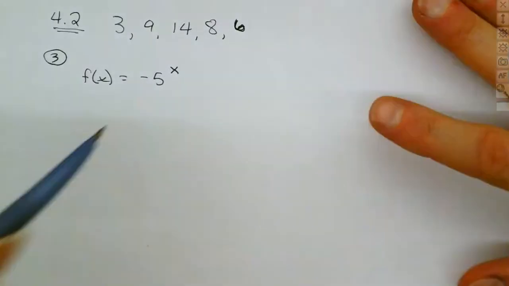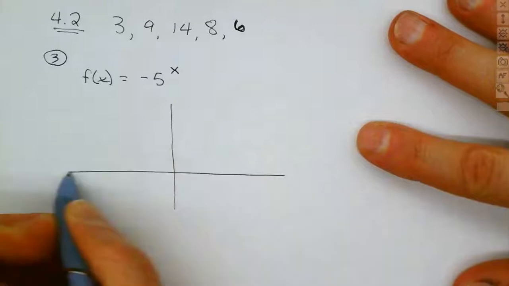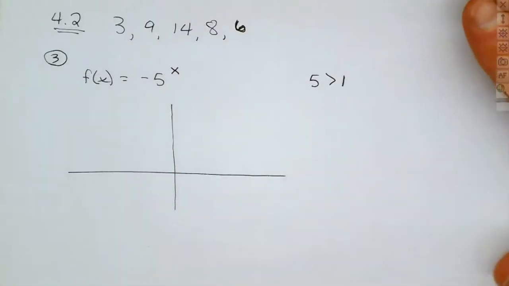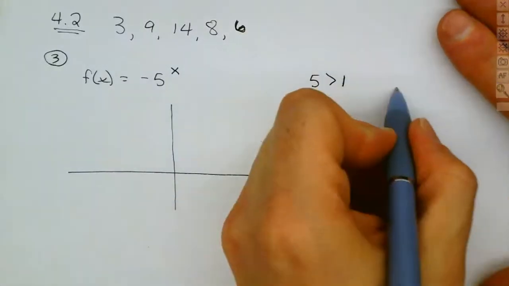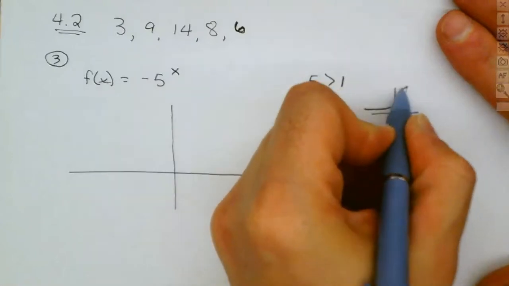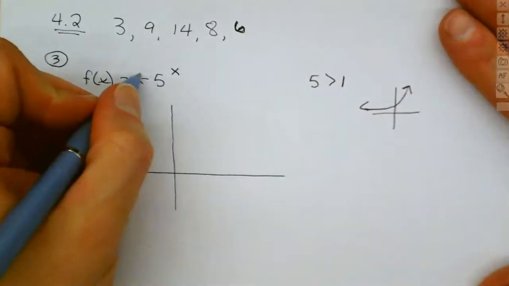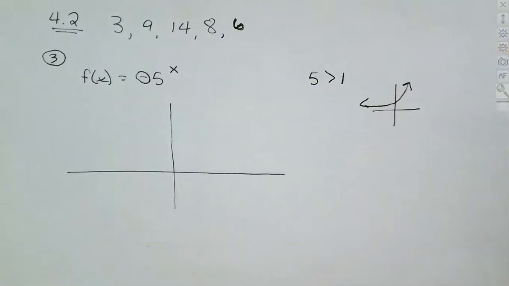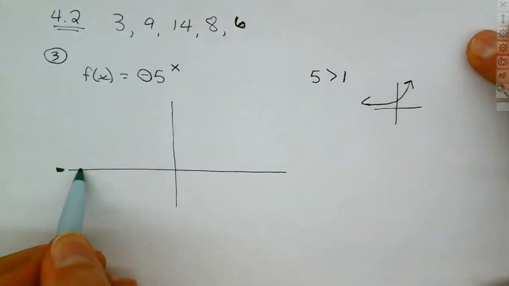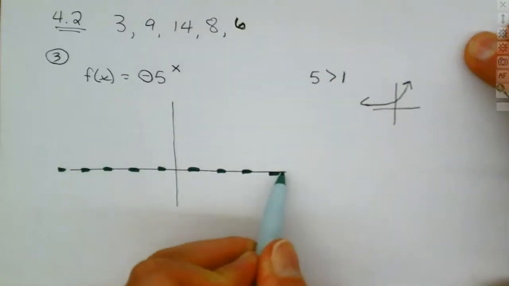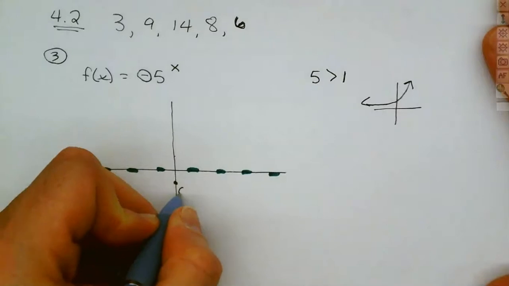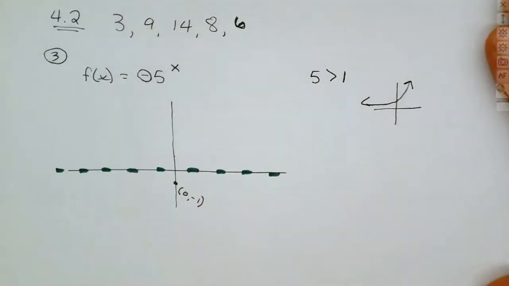And now when you graph it, okay, when we graph an exponential, what do we know about that 5? Well, 5 is going to be what? 5 is greater than that 1, isn't it? So what would my picture look like? It would look like that. Now, what about ours? Ours is going to be where? Below. Are we shifting it up or down any? Are we moving it any at all? No. So I still have my horizontal asymptote here at y equals 0. And instead of it being up here, we've got our first point down here at 0, negative 1.